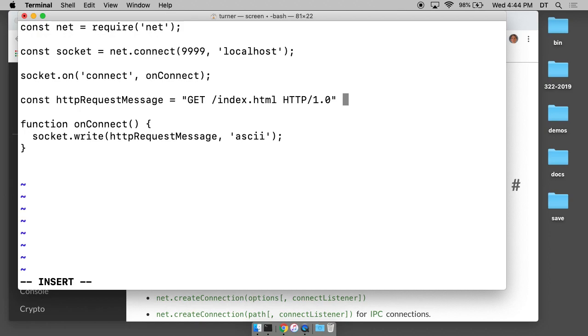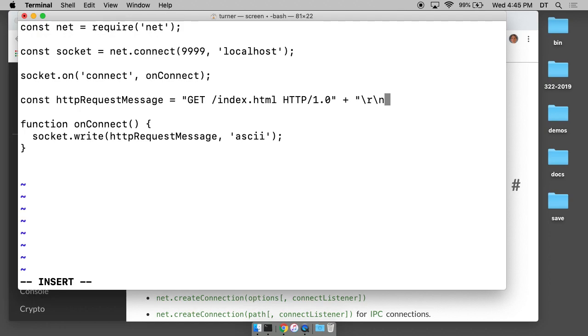So that's that first line. That's the request line in the headers. Every line in that request and the headers must be terminated by carriage return line feed. \r gives you carriage return. That's ASCII 13. \n gives you a line feed.